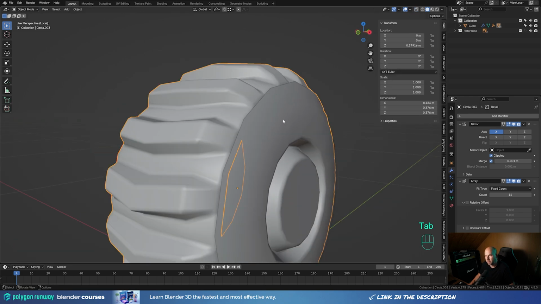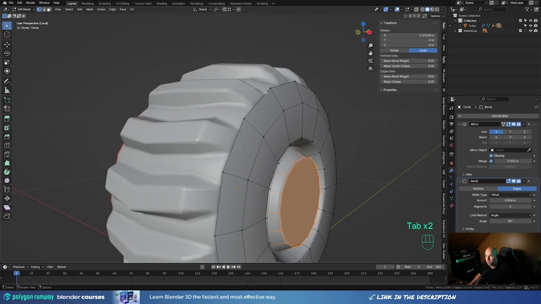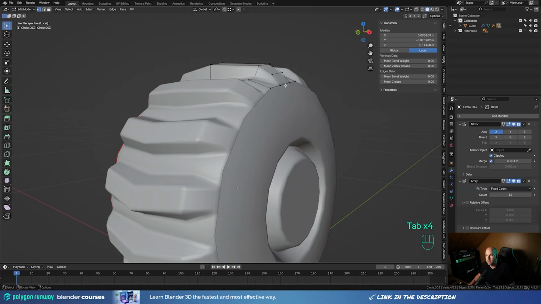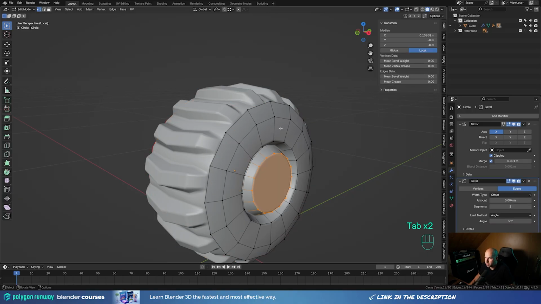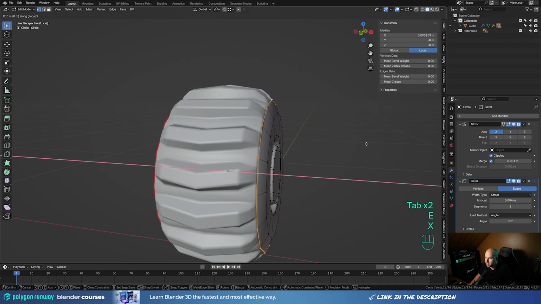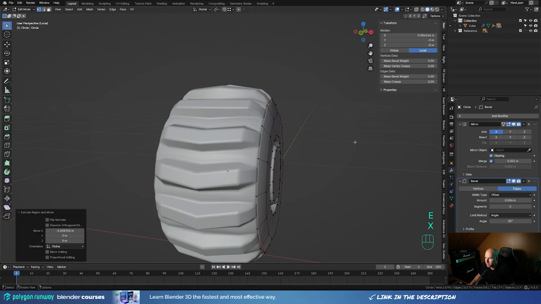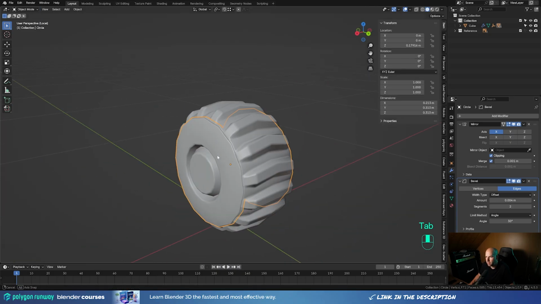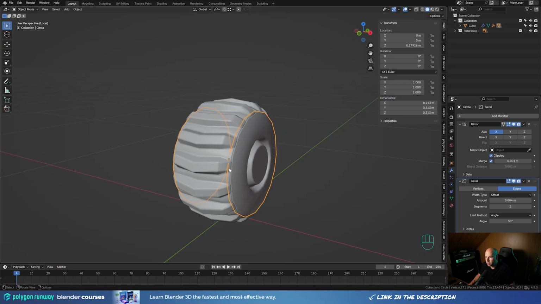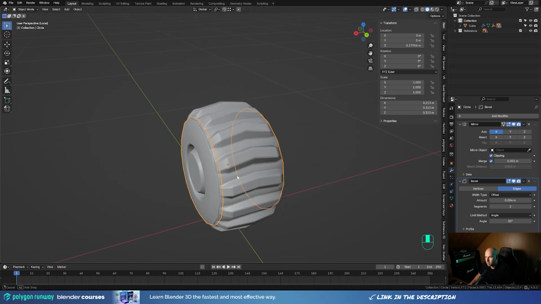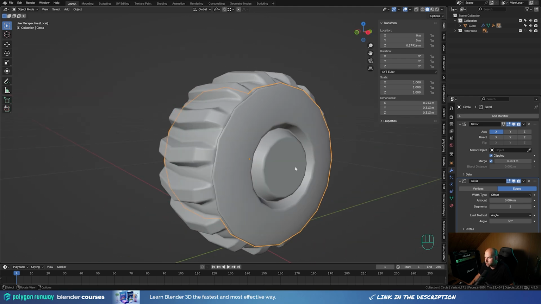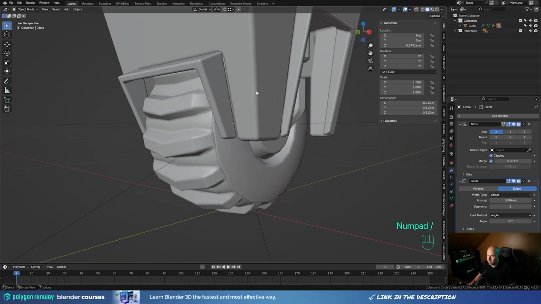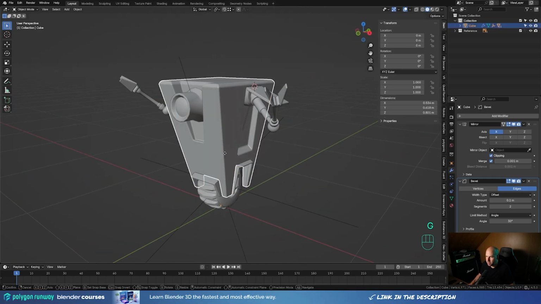Now it would be possible to connect this to the wheel, but here we have less geometry. We don't have anywhere to connect these inner vertices, and I don't want to make this too complex, so we'll just cover this. We'll tab into the edit mode, alt click this loop and press E then X and slide it like this. So there will be a little bit of a gap, and I think it might even look quite cool that there's, you know, like a seam or something. So I will just leave it extruded like this. And with that little bit of added geometry, I think the wheel looks just fine. So let's hit slash to exit the local view, and I think the modeling here is done.